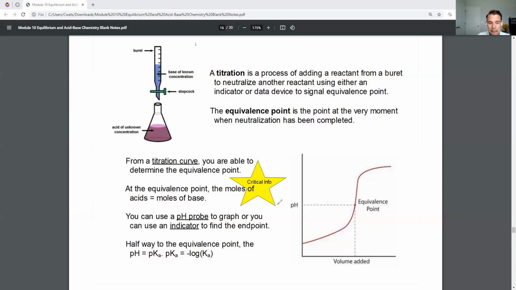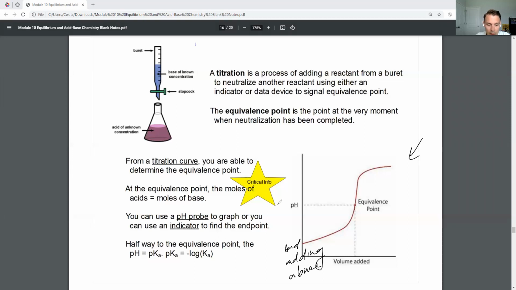You can do a titration with an indicator, which would be the color change, or you can do a titration with a pH probe, and then you'll get what's referred to as a titration curve, which is that thing right there with pH on the Y and volume added on the X. In this example, I'm starting with an acid and adding base, because the pH is going up. You can see there's a steady but slow increase in pH until it zooms up. About the middle part of where it zooms up is your equivalence point.